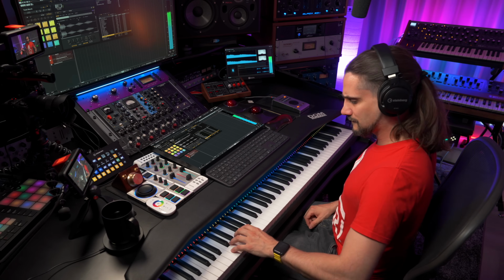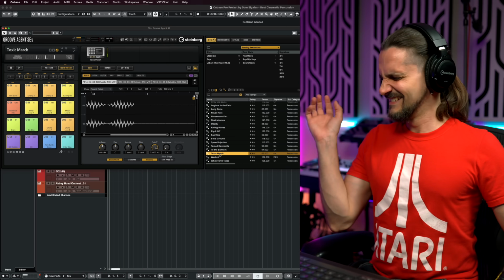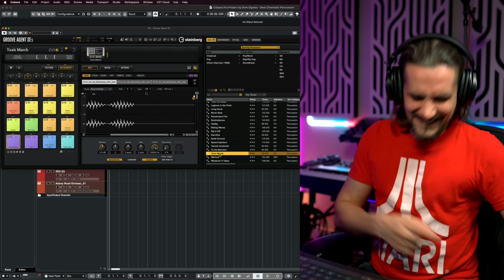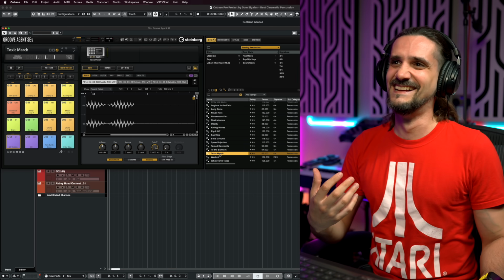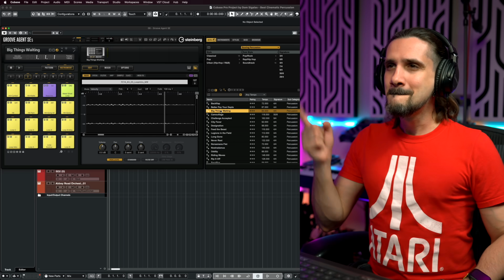Okay, let's try another preset. Let's try the Toxic March. Let me know in the comments down below how many of you knew about this library. I think it's pretty darn good.